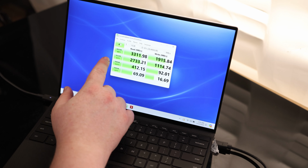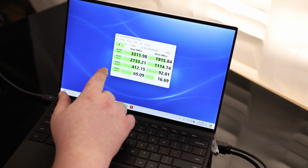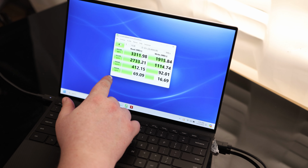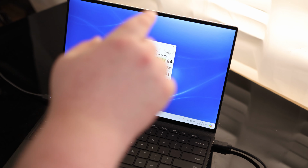For sequential 1 megabyte, 8 process, 1 thread, we got 3311 on the read and 1915 on the write. For sequential 1 megabyte, 1 process, 1 thread, we got 2733 and 1114. For random 4K, 32 process, 1 thread, we got 412 and 92. And for random 4K, 1 process, 1 thread, worst case scenario, we got 69 and 16. So those are perfectly acceptable numbers for this hard drive.